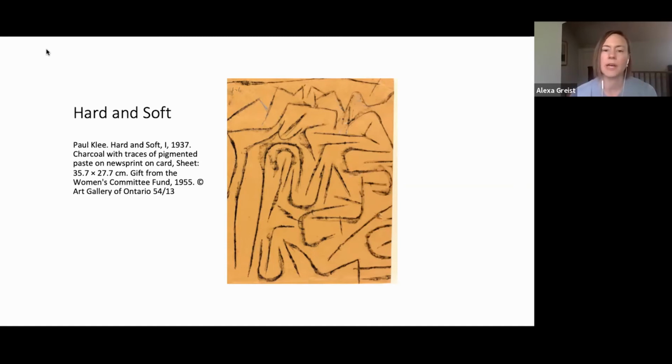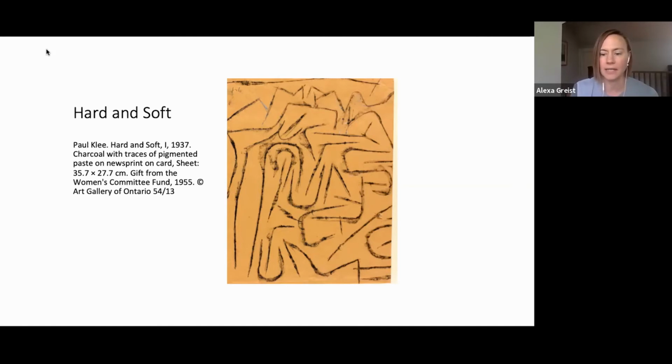Okay, the next question. What is the media? What made the marks? What are we looking at on the paper? In this case, you could say it's black or really dark brown. I see some light areas at the top, a little bit of lightness, but the main thing would be the lines made of the black pigment. Now we know, and if you're standing in a museum we'd have a label telling you this, that it's charcoal. It also says traces of pigmented paste. So there are some lightish gray blue areas, but what we're seeing really is charcoal.